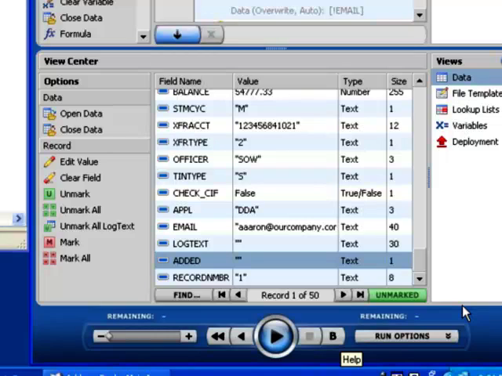Now the reason why this is important is because Foxtrot will mark every single record it runs as it's running the record. What that means is as soon as record 1 has been processed, Foxtrot will mark the record. So if you're running a script over the weekend that's running 500,000 records, and Saturday night the power goes out or something interrupts your script, you won't lose track of where Foxtrot's at in your database. That's really good because if I come in and see that Foxtrot is stalled out for any reason, I can simply hit the run button again and Foxtrot will automatically skip or move past any record that's been marked. And this way you don't accidentally rerun a record more than once.